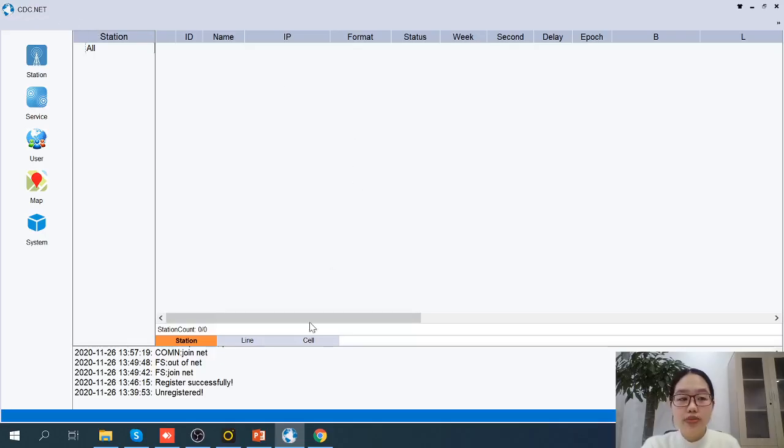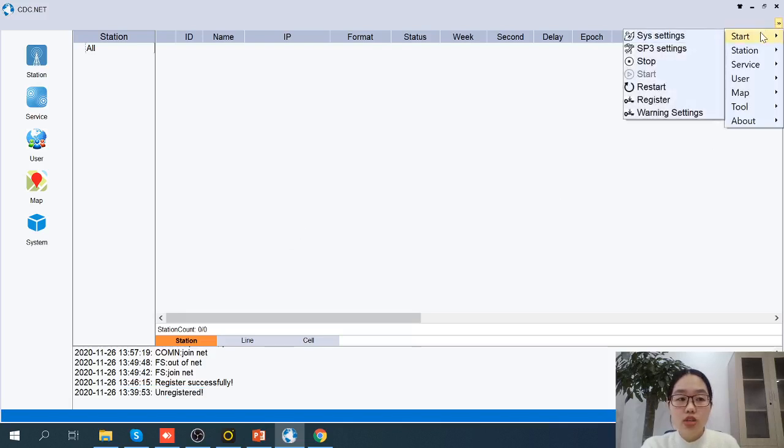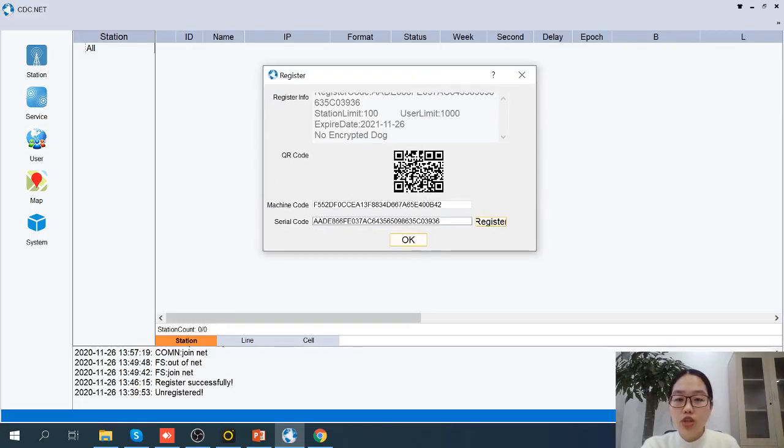The first time we install the software, it will give us this message: unregistered. We first need to go to Start, Register, and here we can see the register information. If you run the CDCnet for the first time, you need to copy this machine code to us, and we will send back the license.